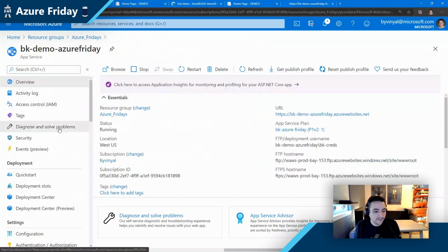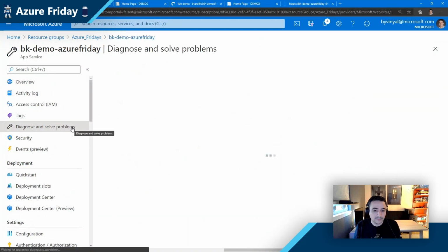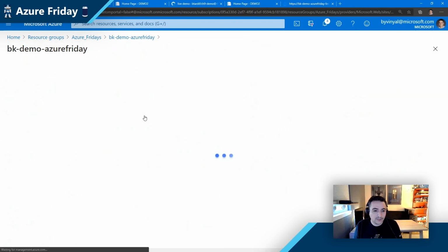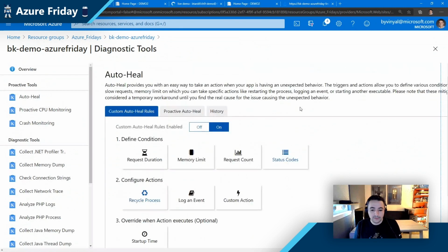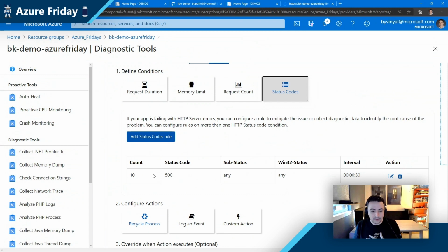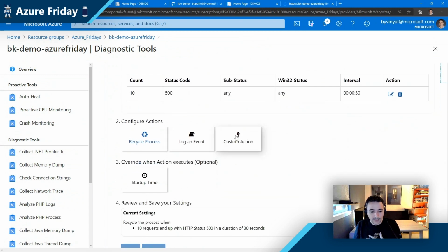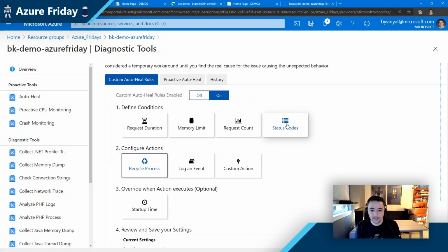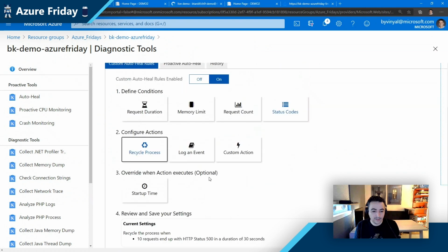But the difference here is I have another feature configured, which is called auto heal. So auto heal, what it lets you do is similar to those alerts that we were talking about, or those queries, where it's going to let you look at a status code. So I want to look at any 500s, and it can do something to make your app survive the problem. This is something that you would configure in production to keep your app alive. So it can limp along until you actually publish a good fix. In this case, what it's going to do is every time that I get too many 500s, it will recycle the process, which makes my bug go away.